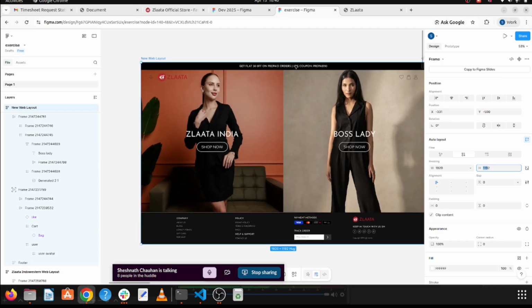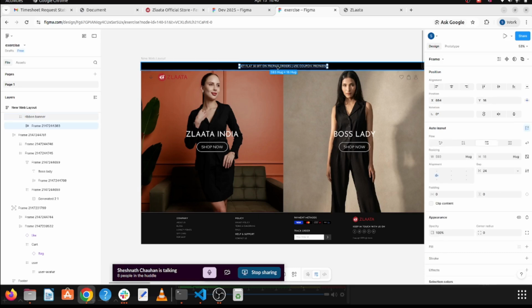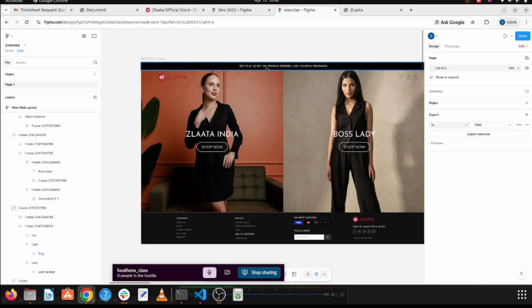So you can see here is a top bar. In the top bar they are giving a message, some offer message is there.